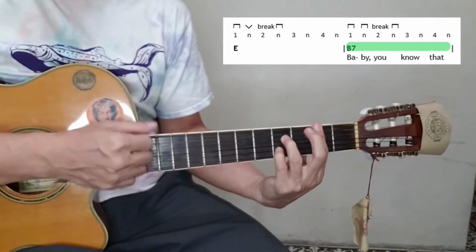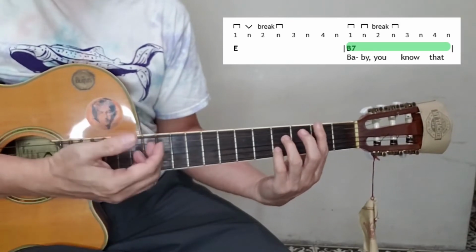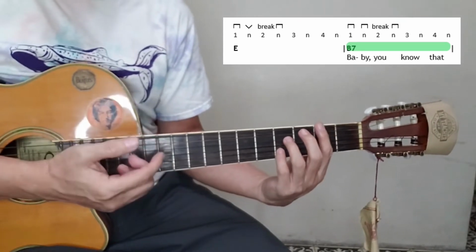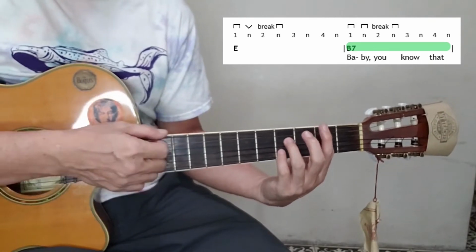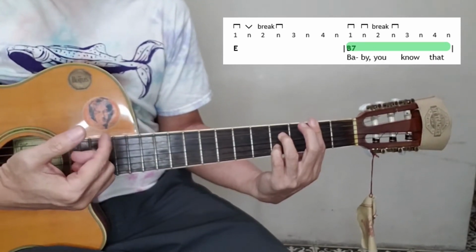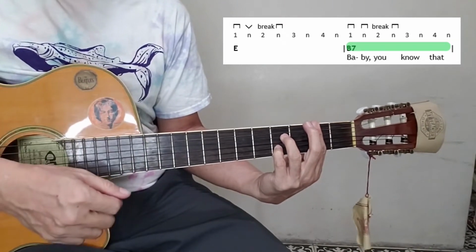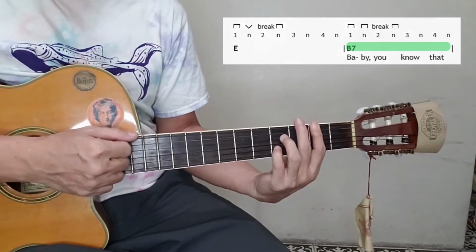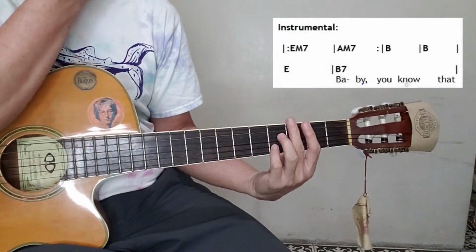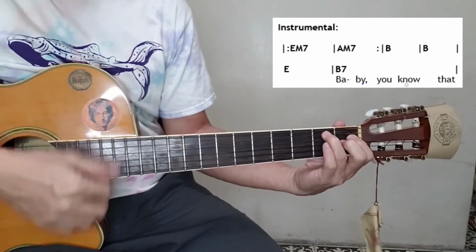1 and 2 and 3 and 4, and the last stroke, which happens at the end between counts 2 and 3, you will have to hold it or keep it ringing to the end of the measure. So it goes like this. 1 and 2 and 3 and 4. Now, as a demonstration for the whole instrumental part, it goes like this.